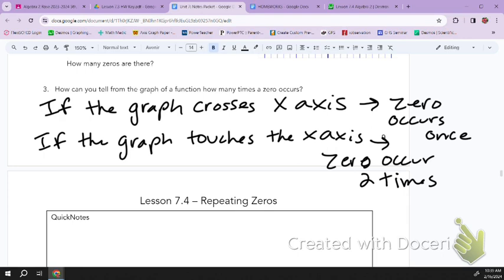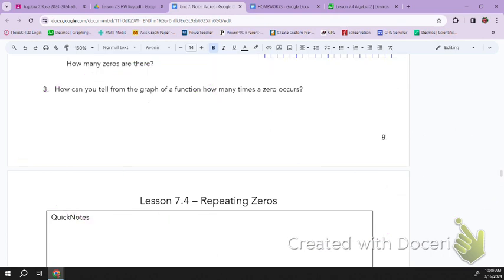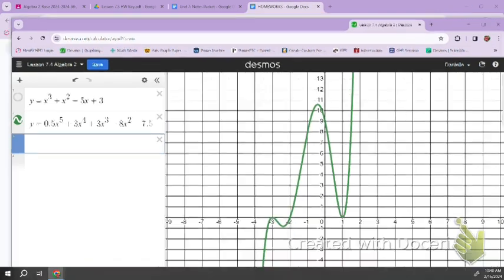What questions do we have about those relationships? In Desmos, before we do the quick notes, I just want to type in another equation with you. Is anyone still writing this? Okay. Let's just go to Desmos and let's all type in, what if instead I type in factored form.